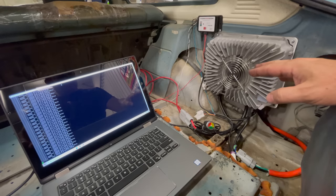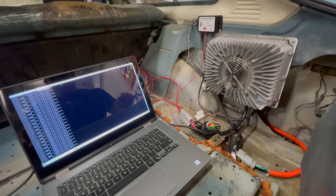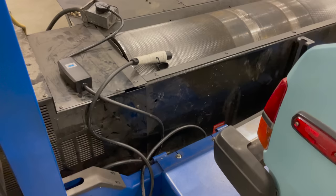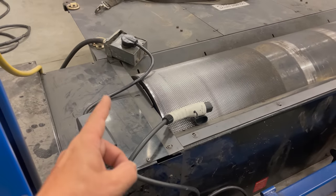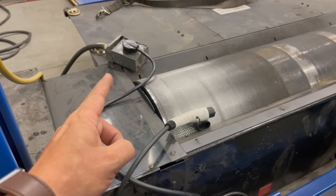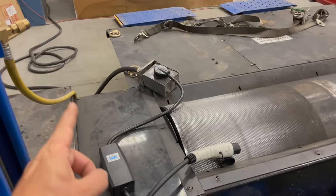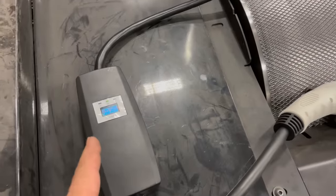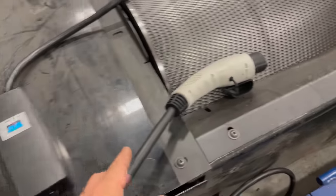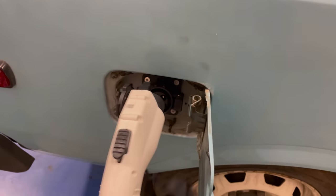Now all I have to do is let this sit and charge the car up. If everything goes well, I'll take it for a drive and try it on one of the public chargers. I should show you what I have plugged into the wall — this is the car kit from Thunderstruck Motors. This right here is a 50-amp 220-volt box — it's an extension that runs over to my RV plug. And then right here is the little computer for the charger. It communicates with the car, lets it know what it wants, and you just plug this end right here into the car.